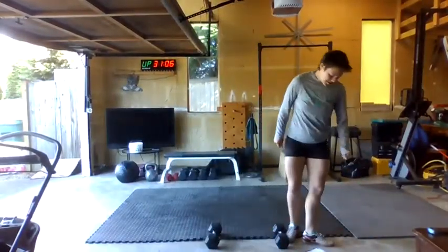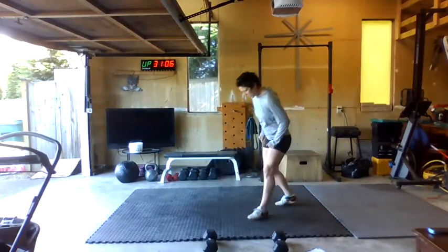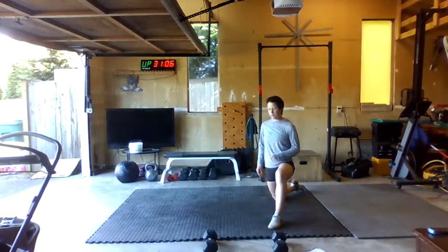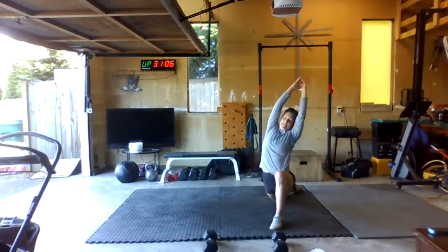Okay, well, to get started, we're gonna start with just some stretches. And the first stretch, we're gonna have just a nice wide stance, like you're in a really deep lunge. Front foot way far in front of your back foot. And then you're just gonna push your hips forward and kind of lean back a bit. And then press your hands up into the ceiling. So you're just gonna get this big stretch through your hips. And you can even like lean side to side.